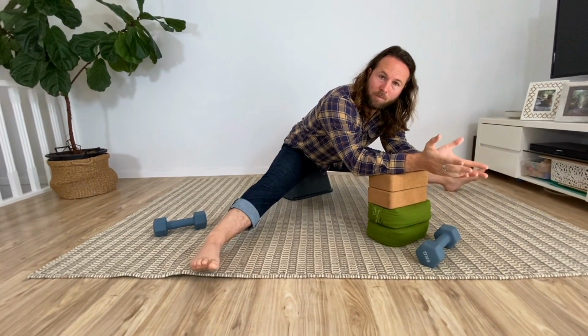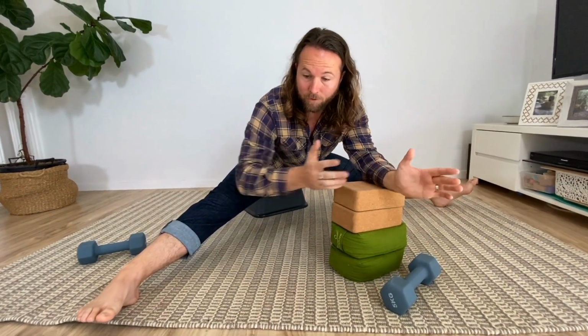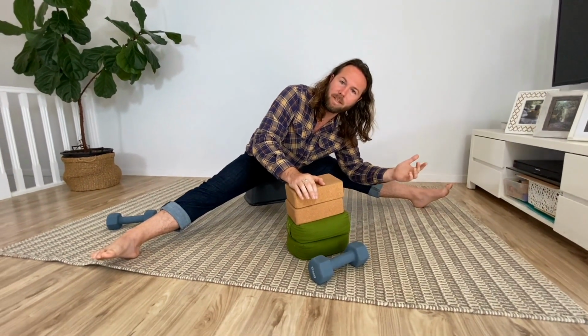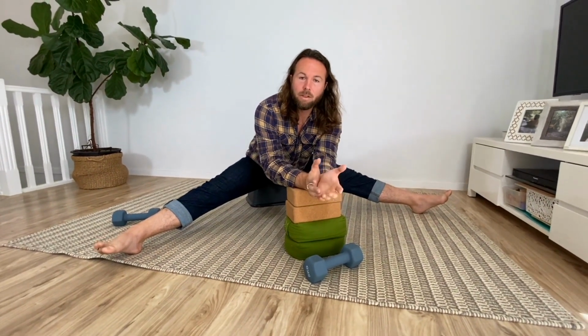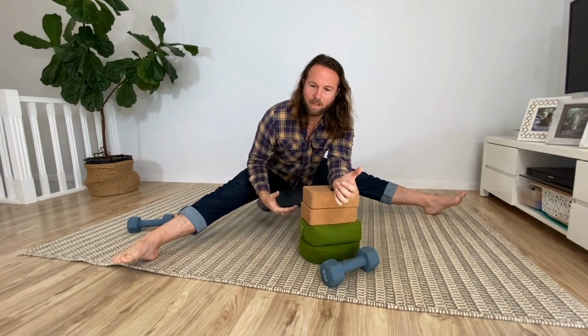So while every movement is different, some movements like the pancake, you can focus on moving from one side to the other. The main thing that you will likely notice when you're stretching is that different sides of your body have different levels of flexibility, and it's important to honor those differences.